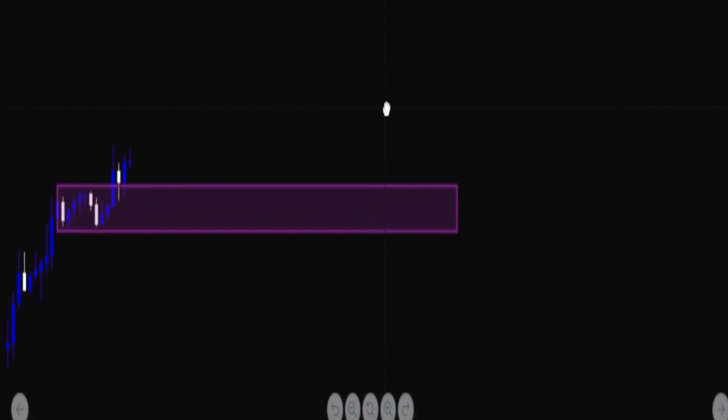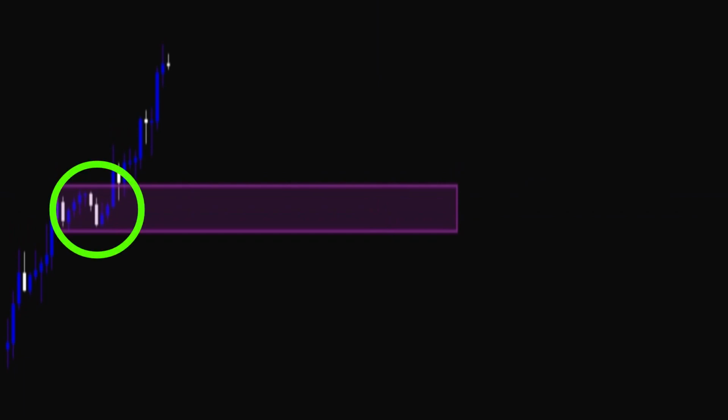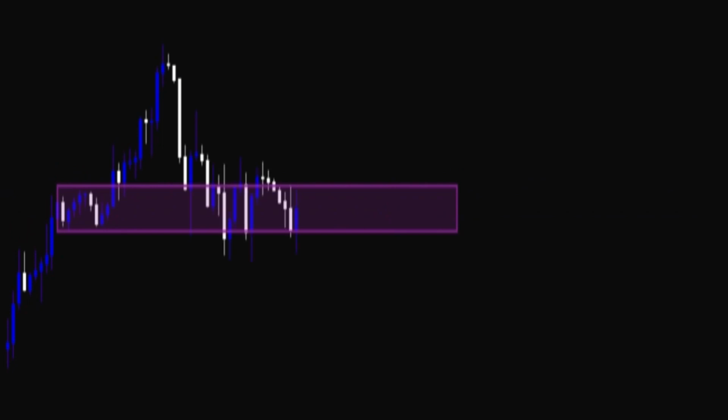And after the base, the market made only one bullish big candle, and then it made small candles, which is why this is a weak or low strength demand zone. Let us see what happens if we would have drawn the demand zone from this base. So, as you can see here that the market did not respect this demand zone as it went below the demand zone.